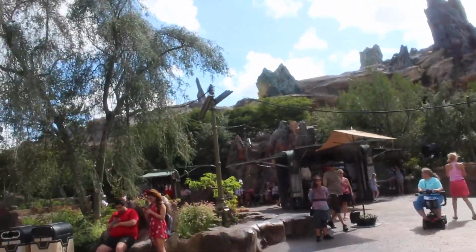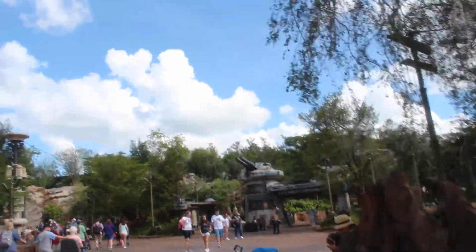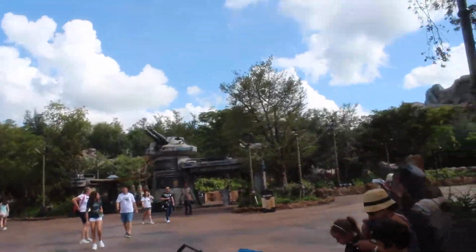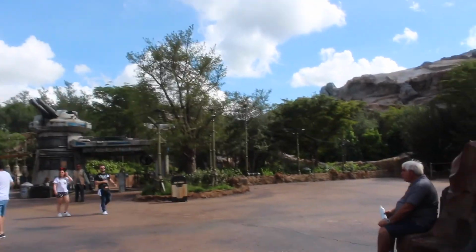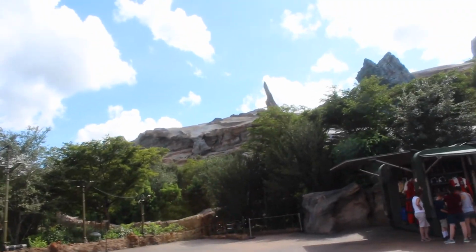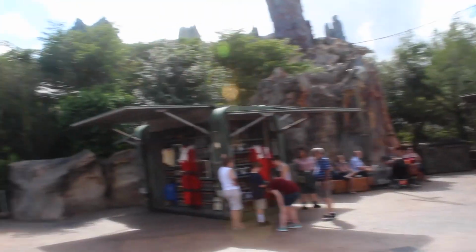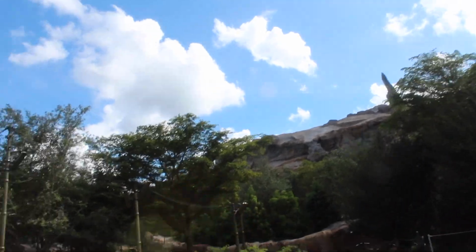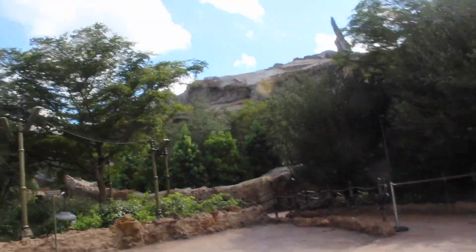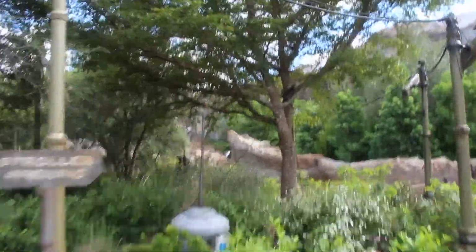I actually forgot to include this footage from the last update, but I went over here to check at where they're going to place Rise of the Resistance, and again, there's not been really any change whatsoever over here. However, there was a different shot that I got to see from Mickey Views, which I'm going to go check out over here. Honestly, I'm really, really excited for this ride. I think it's going to be a blast. I think it's going to be really, really cool. But check this out. This is something I saw from him.